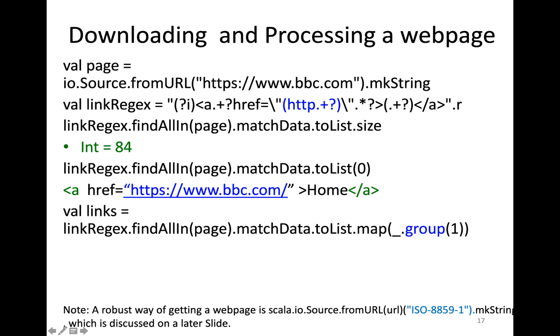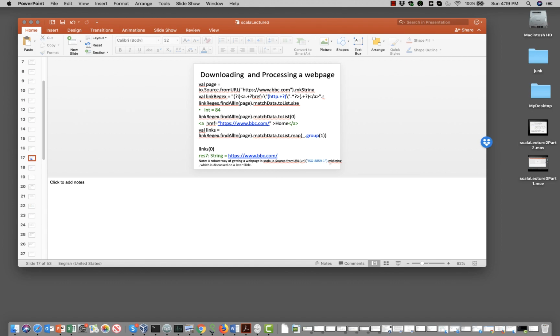So that means the part of the link which matches with this part, we can separate that part out just by accessing the group 1 part from the previous result, and that basically gives us all the URLs present in all these 84 matches. And if you want to get only this one, then that is the first item in those URLs, and you can access that using link 0. Correct? Maybe it's a good idea to run this piece of code. That may give us some more confidence or some more information.